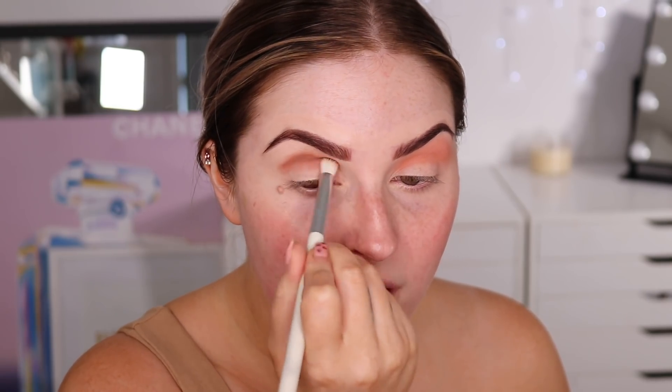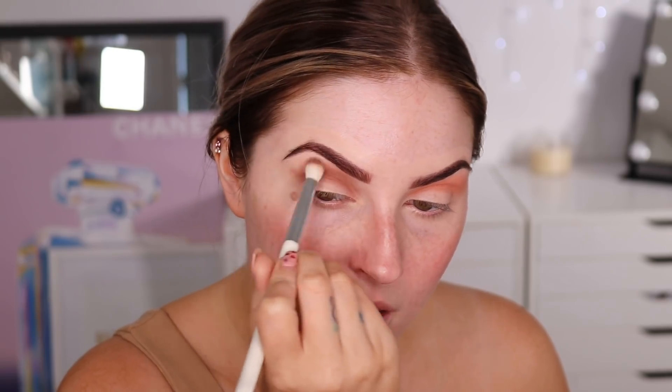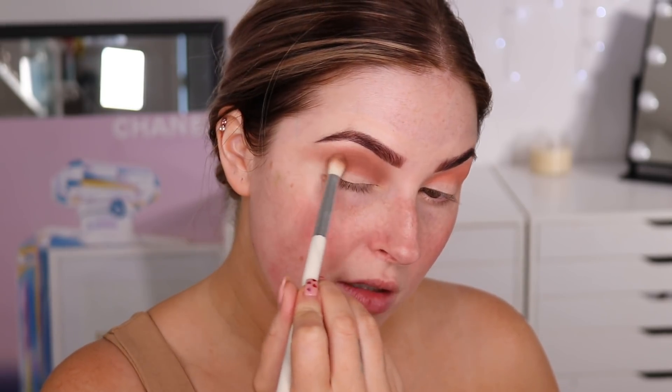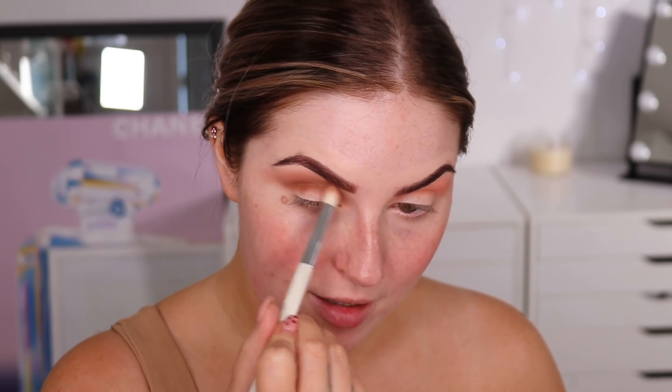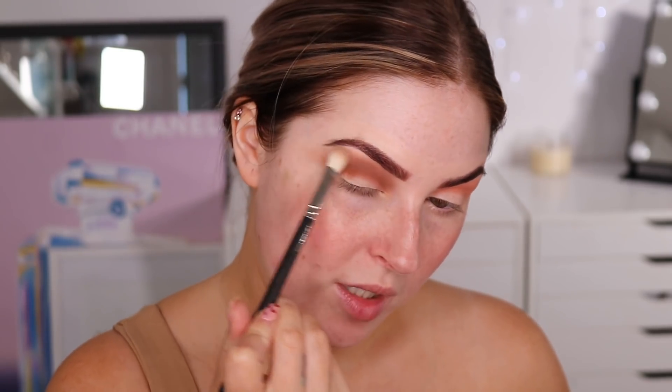You can see I'm just smashing it on — it is so intense and pigmented. I'm just doing my best to blend that out; it's quite a dark brown going all the way up. I can tidy up the edges later with concealer. These eyeshadows are ridiculously rich — I feel like they're even more pigmented than other Urban Decay eyeshadows, which is saying something. I'm just taking a brush and blending the edges. Both of those shades are really pretty, one blatantly much darker than the other.